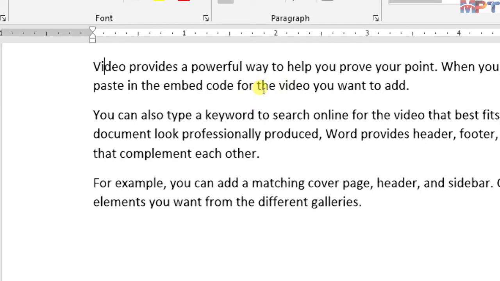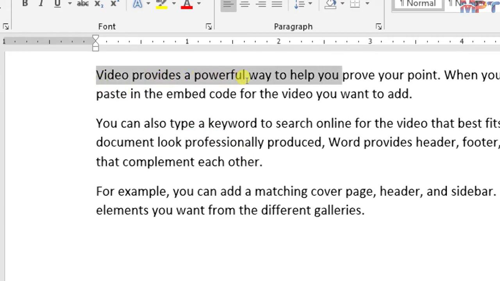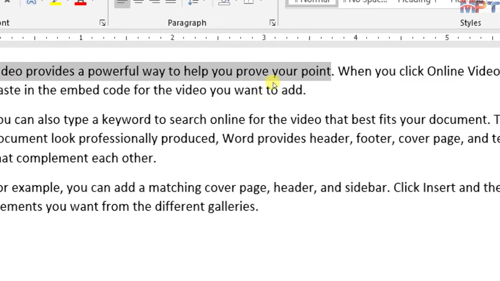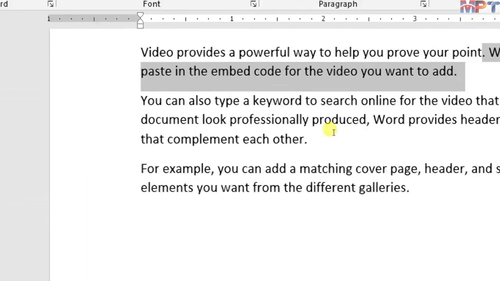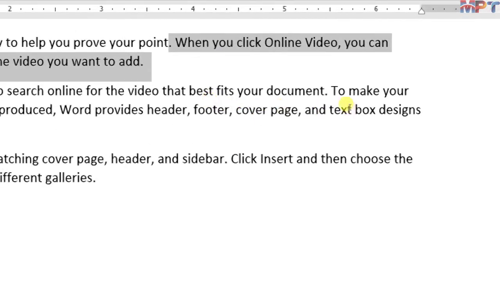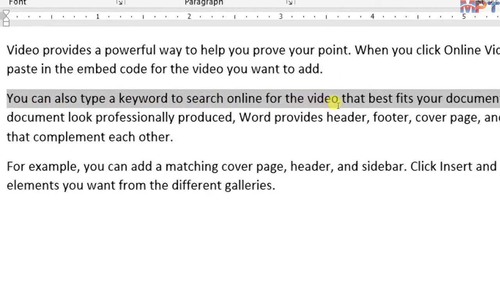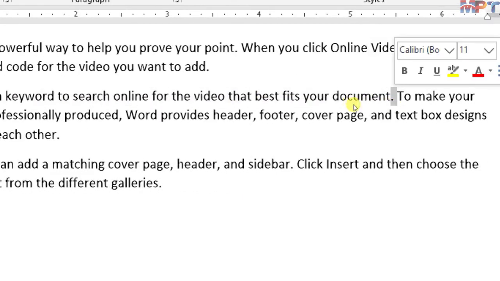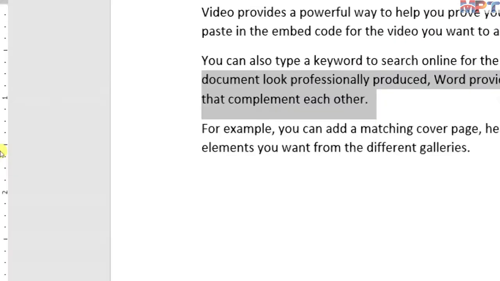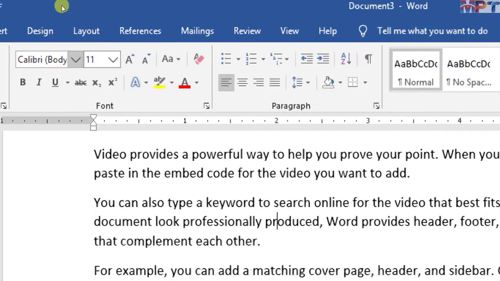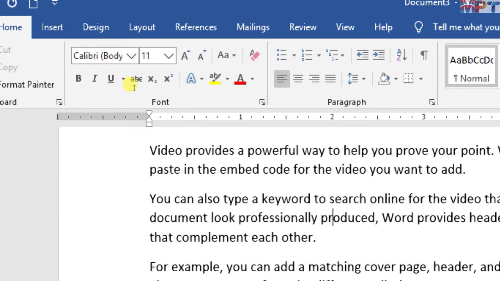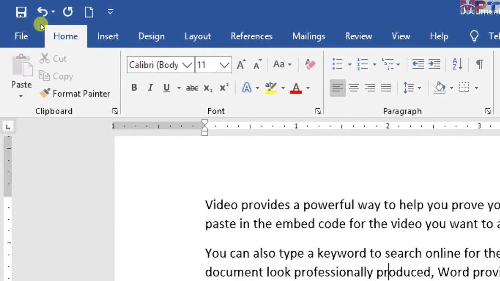As you see here, how many paragraphs? 1. Okay, here it is closed with a full stop. 2 paragraphs and 3 paragraphs. And how many sentences? Here starts 1 sentence and another one. This is the second sentence. Okay, as you see here, this is also 1 sentence and this is another sentence.